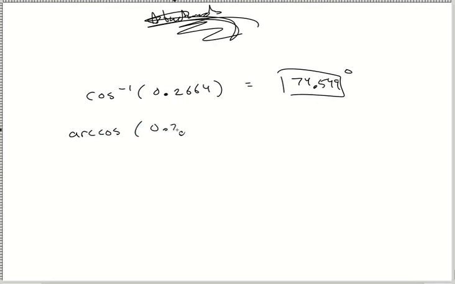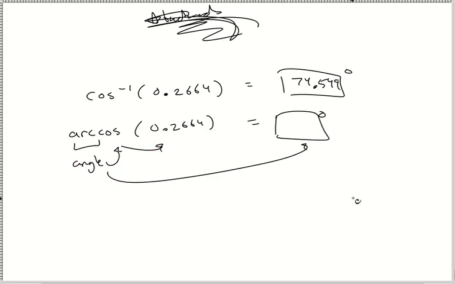And if you somehow type that, then I understand you. You're like, hey, how do I email you about this stuff? Type it like that. That's what I'm going to type to you. I can't do little -1s in an email. So type arc cosine. The arc means that you're finding the angle. Find the angle given that the cosine is this guy, and that's what your answer is. It's the angle. Okay, it's going backwards. And it's a very, very handy function to have.